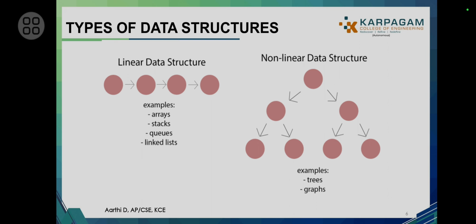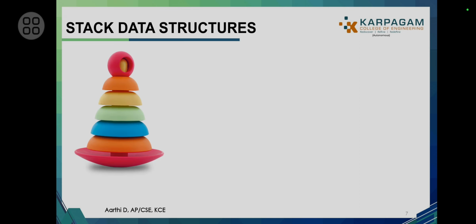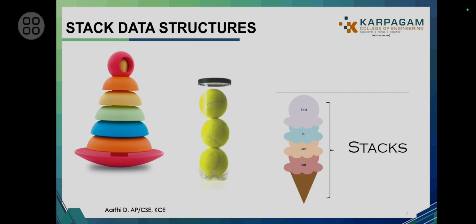So these are the basic data structures available, and now we'll see some real-time examples which will help you to remember these types of data structure easily. We'll see some examples for all those kinds. First we'll take stack. This stack is a word which you might have come across in your lifetime quite frequently, right? Maybe it can be a stack of books, stack of chairs, or stack of discs. The next one could be a stack of balls present inside a bottle. The next one, scoops of ice cream, right? What is the basic common concept all these examples have? It is a stack.